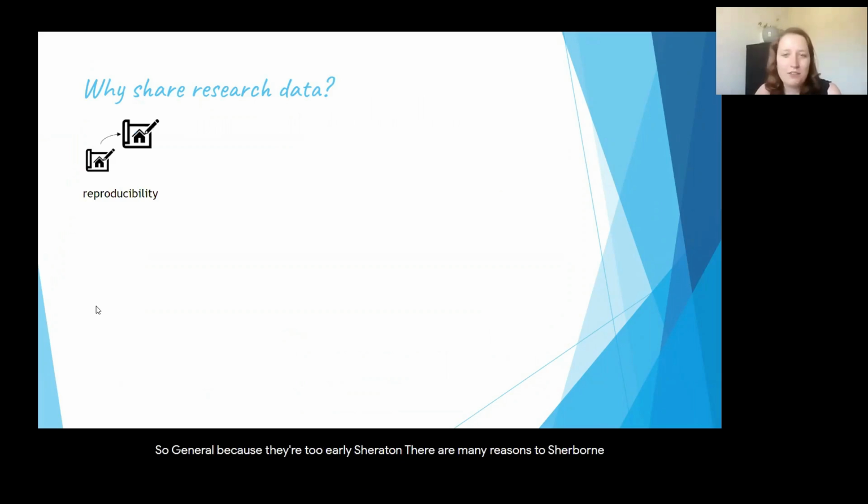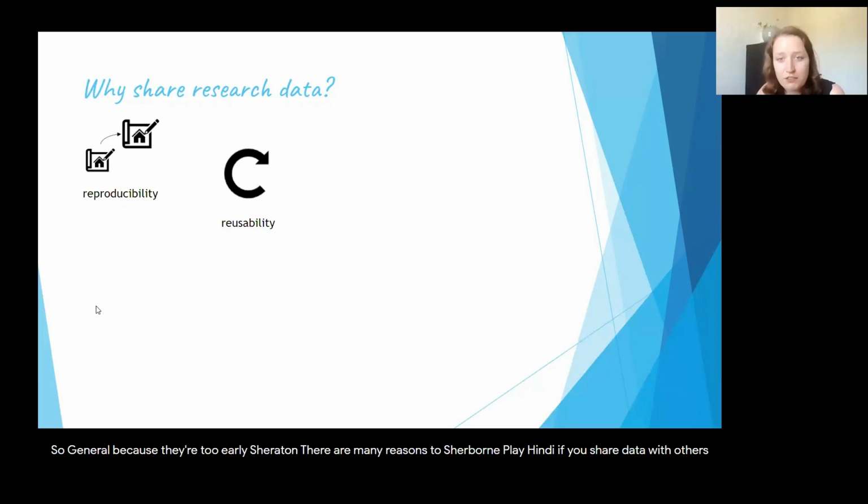So firstly, in order to reproduce your results, it's quite handy if you share the data with others so that they can actually do it. This also increases the confidence in your findings because you allow others to verify your results. Sharing research data also increases the reusability of your data. So others may also use your data for other purposes or maybe other research questions than what you use them for. I think it has the potential to increase collaboration. For example, on a specific data set, if others are also interested in that data set, then you can share them with them or collaborate with them on the data set.